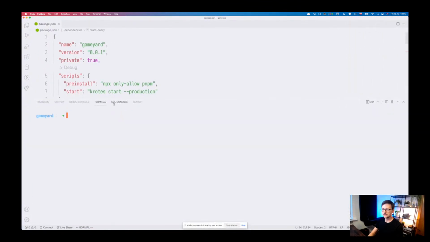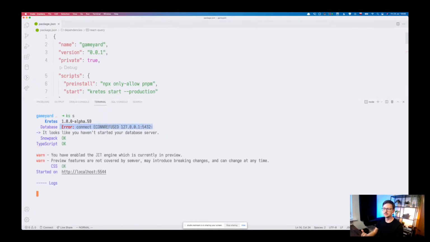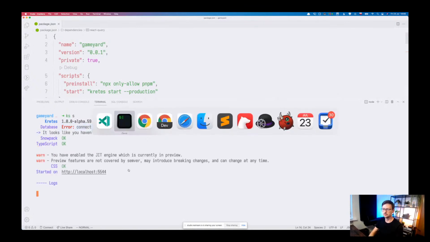So the first thing we can do is to start this application. So we can do create a start, or there is also an alias KS, which is the same thing, which means create a start. So now we are seeing that we have an error because we don't have a database yet, but this is not a problem.